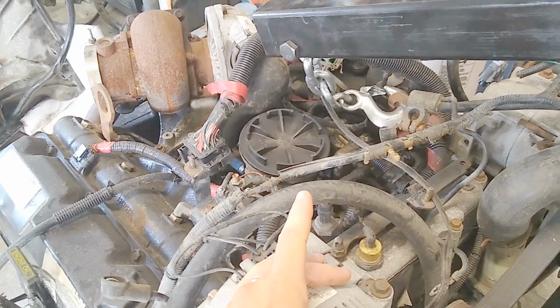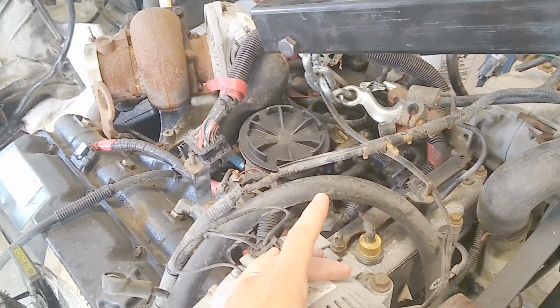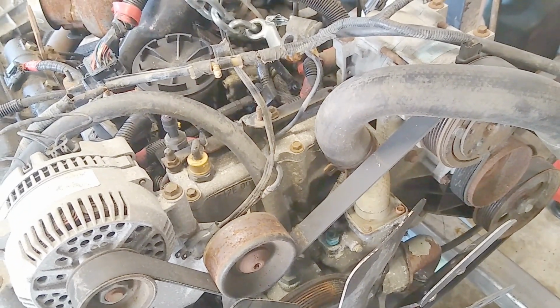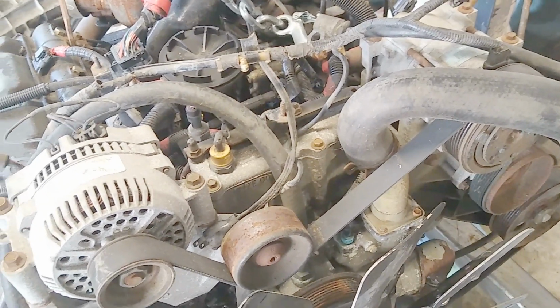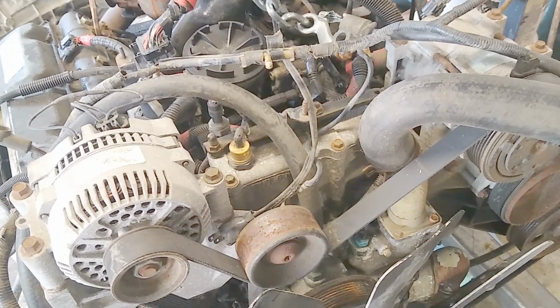So early model 7.3 Powerstrokes are the easiest to thin the harness down and to run standalone. 1997 was the first year of passive anti-theft, or PATs, so the later model years, like the 97 and newer 7.3 Powerstrokes, will require a reflash and probably some additional wiring. So let's start with our underhood wiring harness.